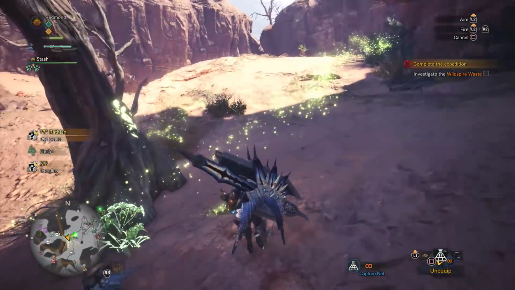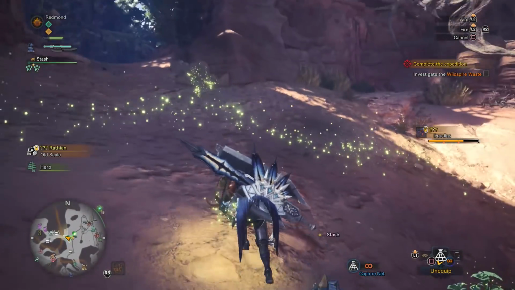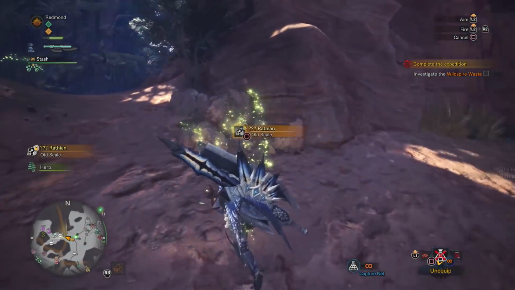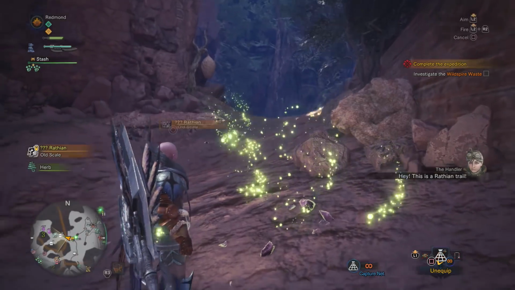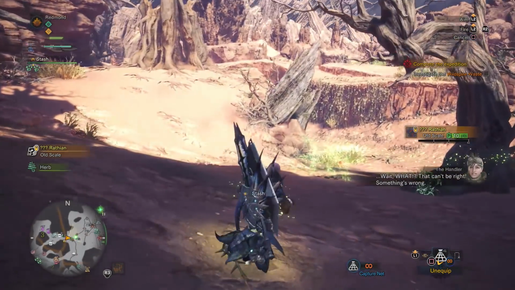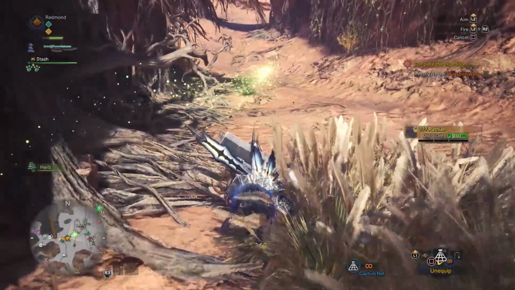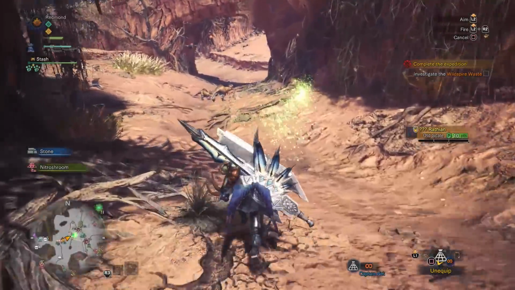Wait, more doodles? More doodles. Also, an old Rathian scale? Hey, this is a Rathian trail. Yeah, what's that? That can't be right. Doing here? Something's wrong. Well, we'll find out what's wrong after we find our Grimalkinds.